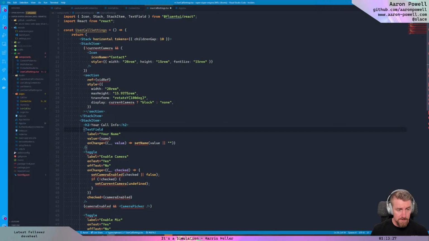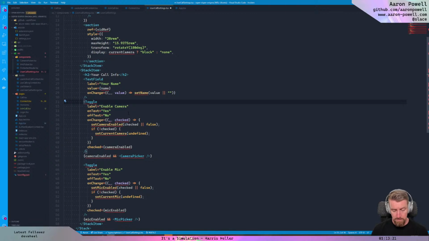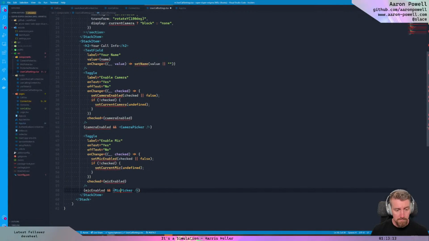Text field. Toggle. Oops, no. Toggle will be from Fluent UI. Camera picker. Mic picker.